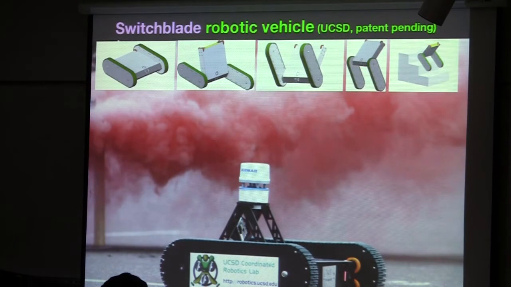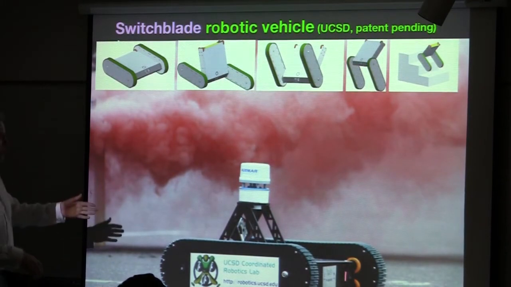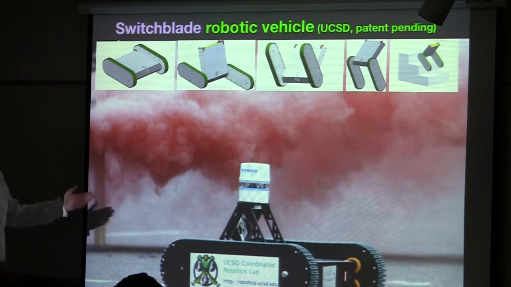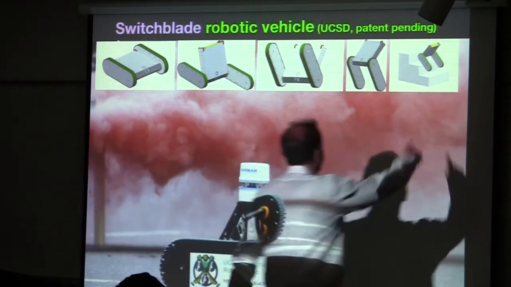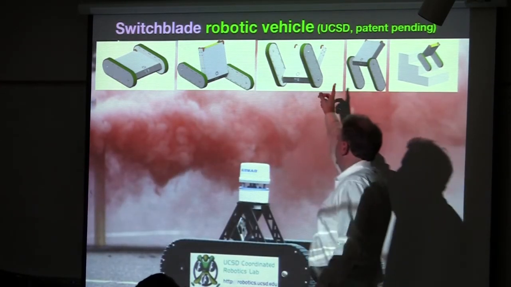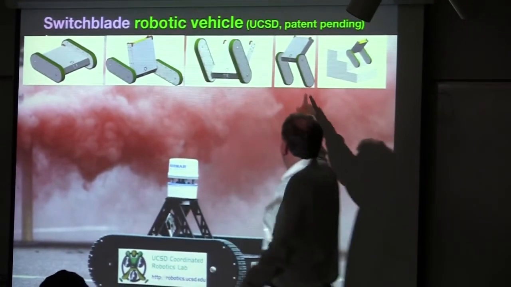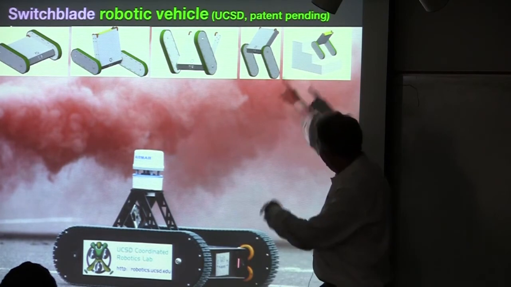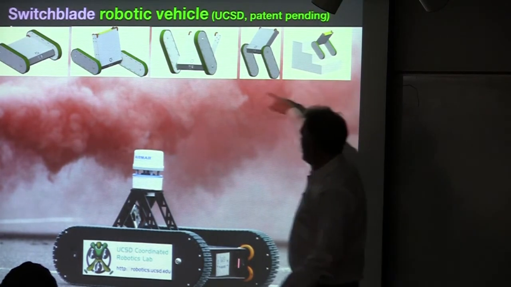So you have this switchblade design that we wanted to build as a tank-like thing that was small, that could go under vehicles, and so you could do inspections at security crossings and things like that, but was also agile enough to be able to roll around in a V-type configuration, or even roll around on the other end of its arms in a C-like configuration, or even climb stairs. We've done all of those modes.